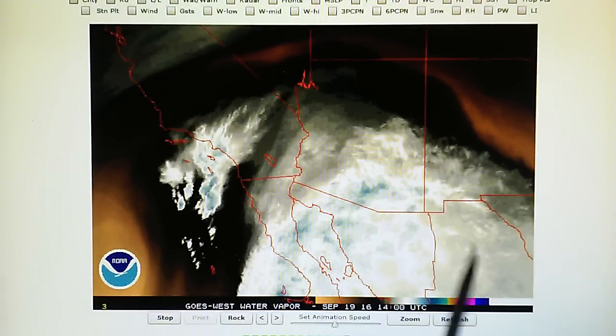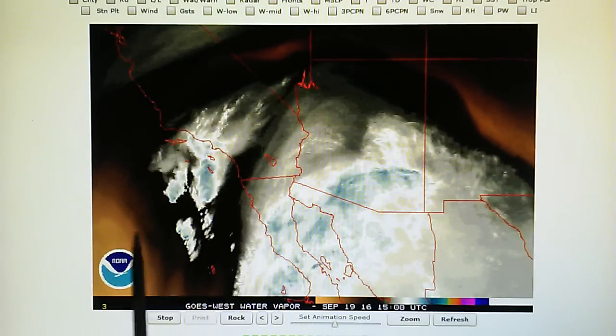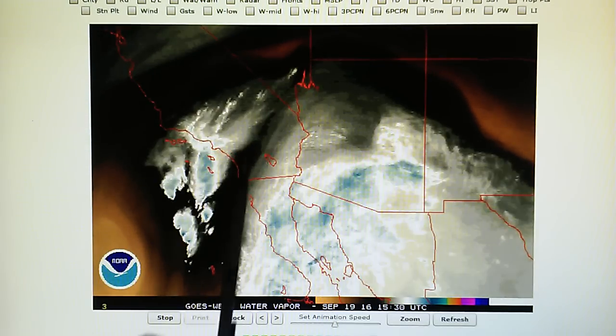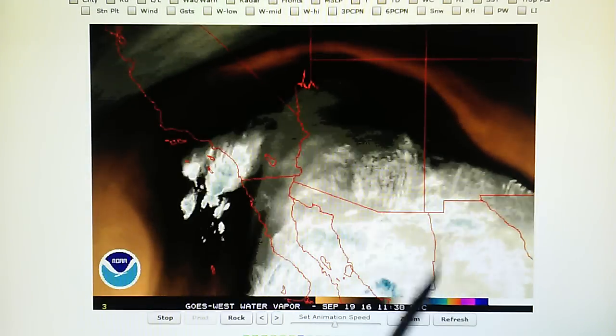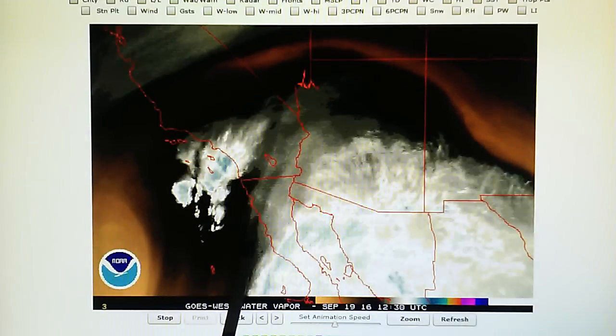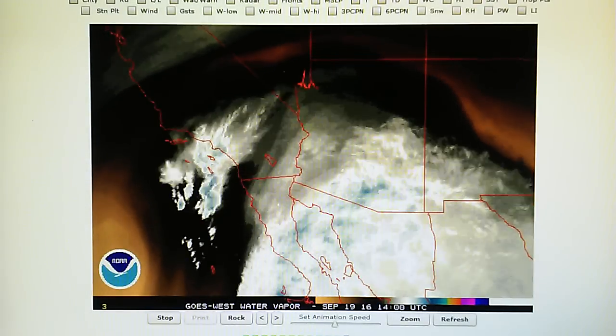We can see the bands of this hurricane now getting fairly close to California, but all the high pressure from this upper level low right here is redirecting that, redirecting the moisture more in an easterly flow pattern. We have a kind of a wall set up right here where the pen is, and we can see a blast pattern on that loop as well.